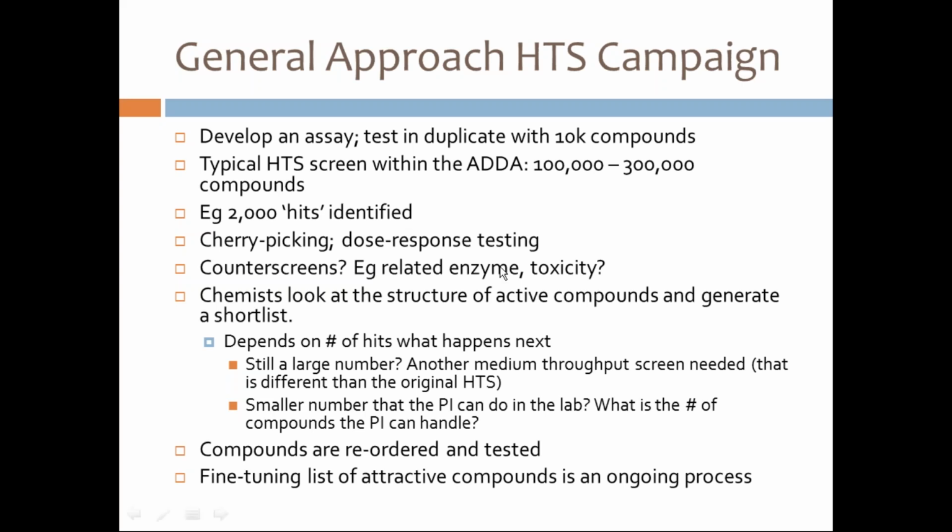Because at that point, you generate a hit list, and the chemists get into a room and they start to, with the big red pen, start going, nope, nope, maybe, nope, nope. They're a cranky bunch. They will admit that themselves. But they will really look at it from a structure perspective. Is this something that we can start playing with and modifying? Are there any structural alerts that we need to be aware of? And Corinna Urgeli-Zafran, she's the director of chemistry at Southern Research. She's going to give a talk about that in particular.